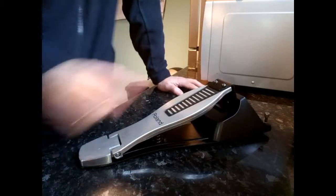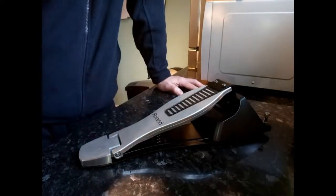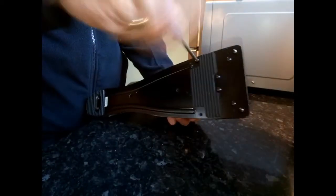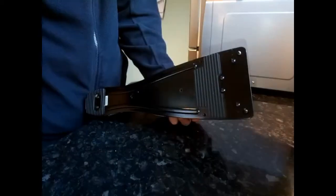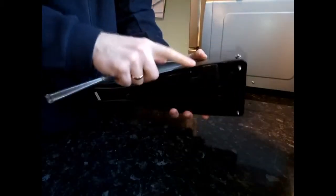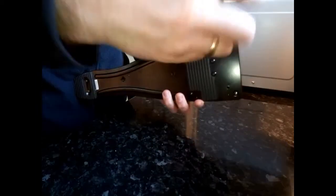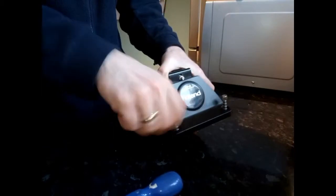Right, first of all, what you'll need to fix this pedal is a trusty old screwdriver. First of all, undo all the screws underneath, which shouldn't take too long. Inside it is spring loaded, so you have to be careful when opening it. This part is where the spring is. It might start to push back on you, so you probably want to hold it tight as you undo everything.